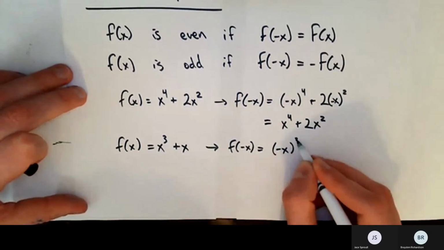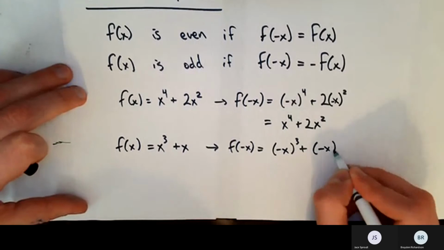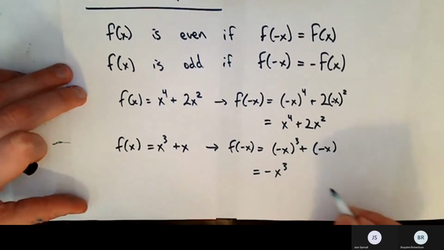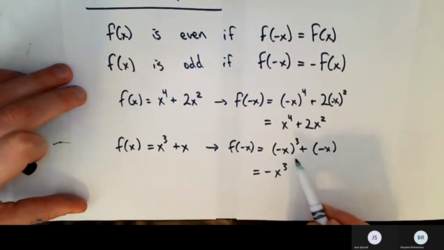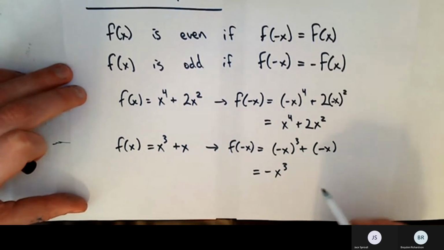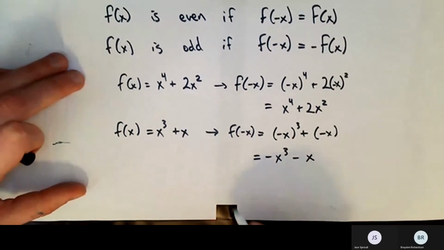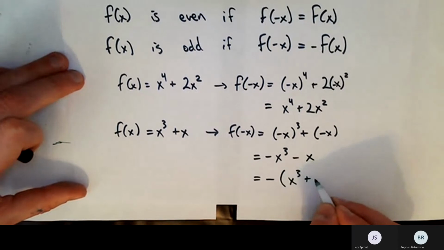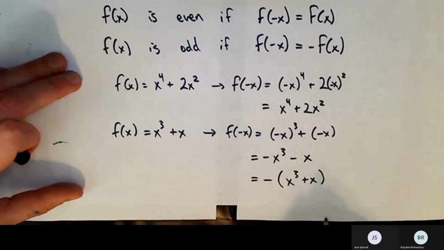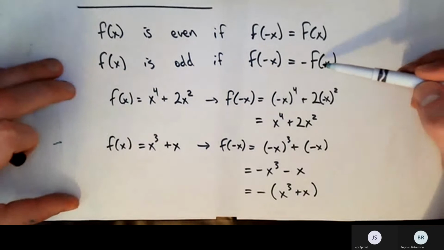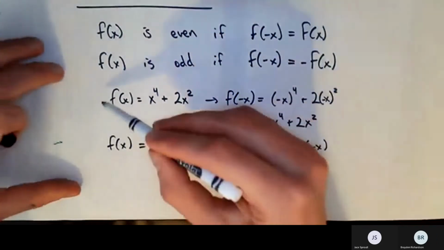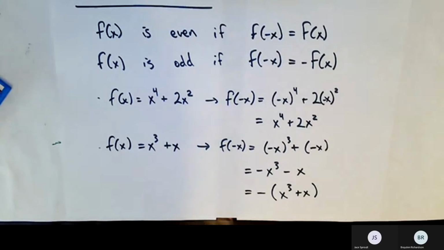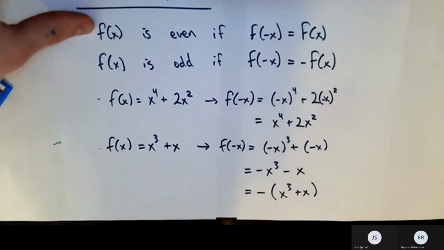So what about trig functions? Well, let me finish this example first. So here I'm getting negative x cubed, which is just the same as negative x times negative x times negative x, which is x cubed but negative, and then minus x, right? So they both change signs, so it's negative of x cubed plus x, which is exactly the definition of an odd function. So here's an even, and here's an even, and here's an odd function. Now, what about the trig functions?